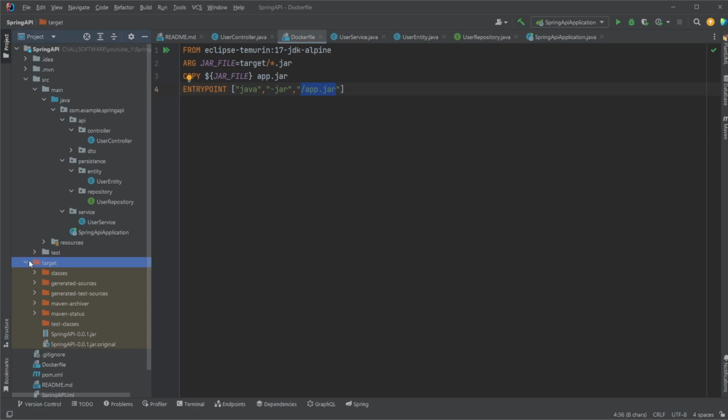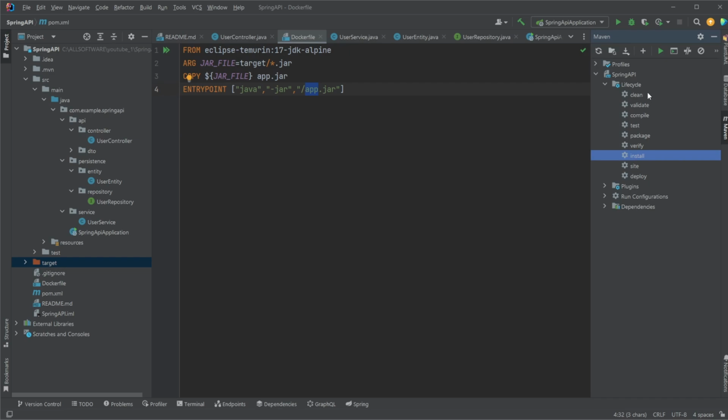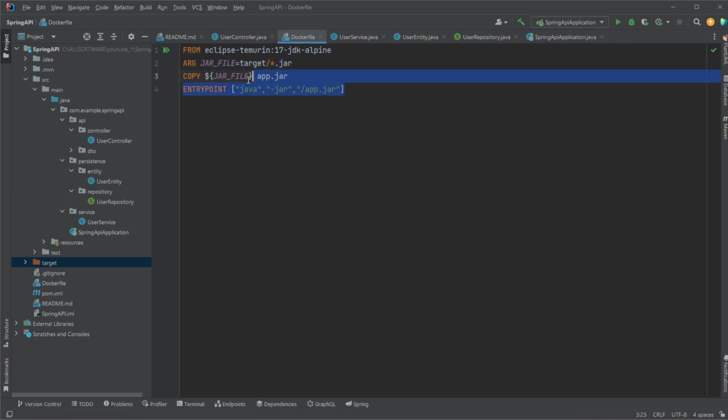But relatively simple. So just one thing to note about this is that because we're running the jar, every time you make changes in your code, you need to run a Maven clean and install to update your jar in your target folder. It's not enough to just change the code. You also need to update the jar file. But once again, this would very much be at the end of a development cycle where we have some kind of complete service. So there shouldn't be many changes. Everything should be tested and ready, and you then create your jar file and put it into a container. So that is very much the backend setup.